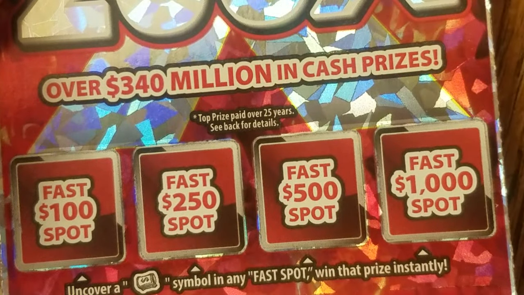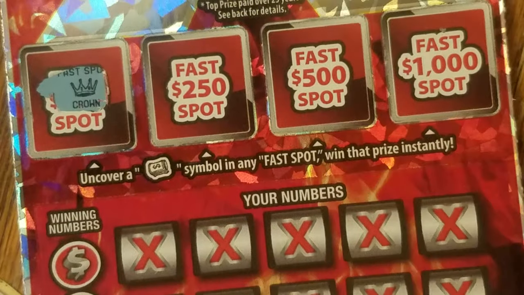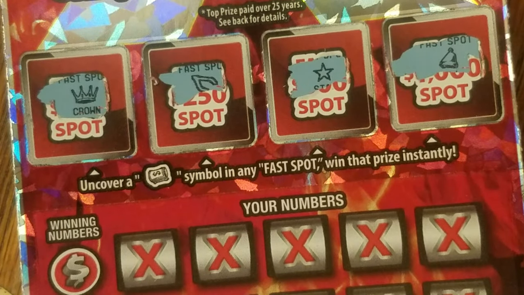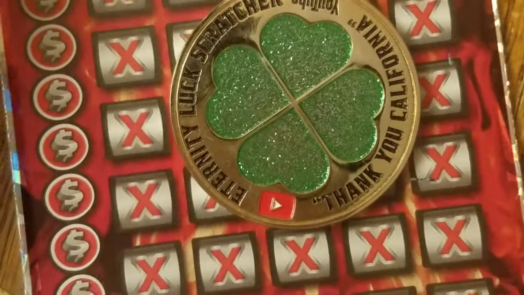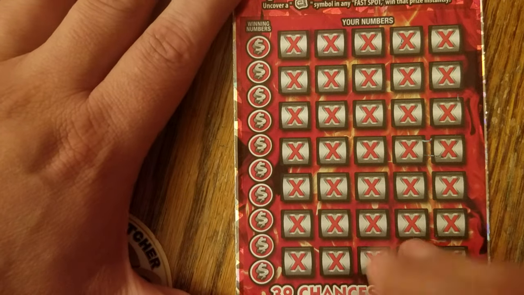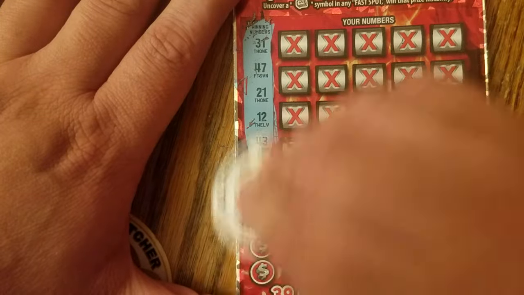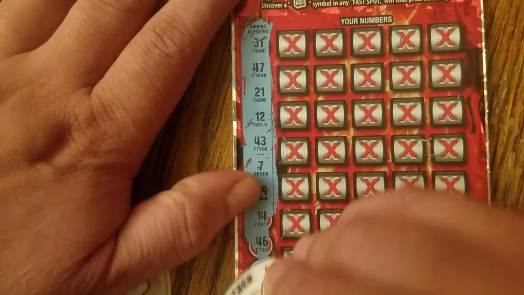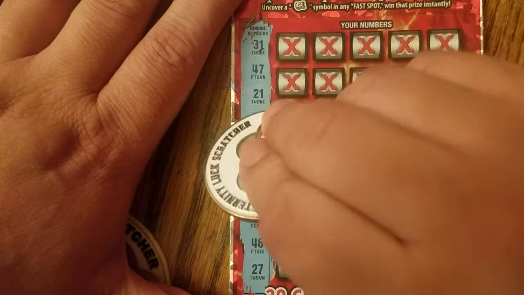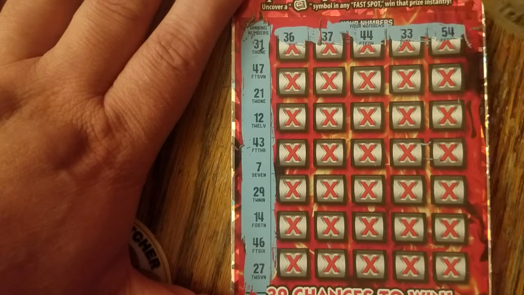Okay. And for this ticket, I'm using my good friend Eternity Luck Scratcher's coin. All right, fast spot, I am ready. Hello? All right, okay. No fast spot win. Oh man, that thing cracks me up every time. Okay. Got the 30s and 40s, 20s and teens, puppies and kittens, singles. Oh dear, we are missing the 50s. No happy days for this ticket. Sit on it. Oh, that's funny. That's a joy.